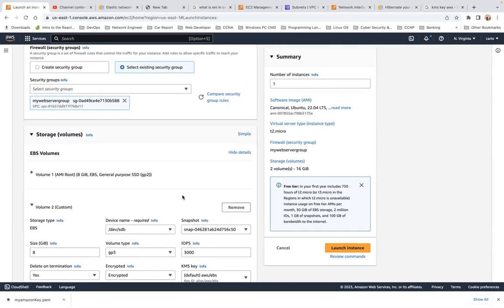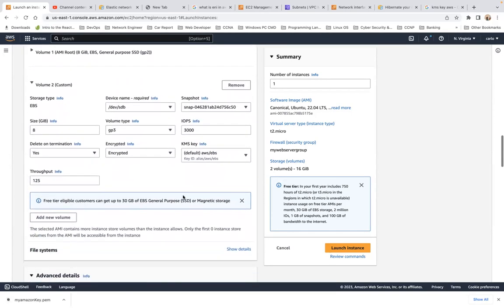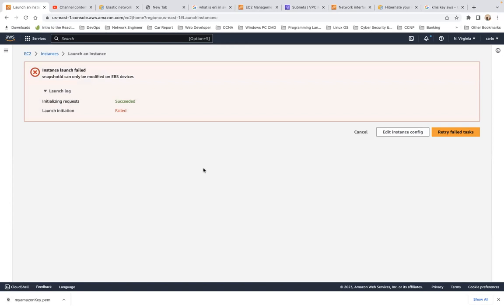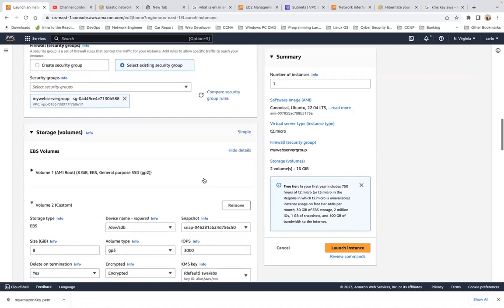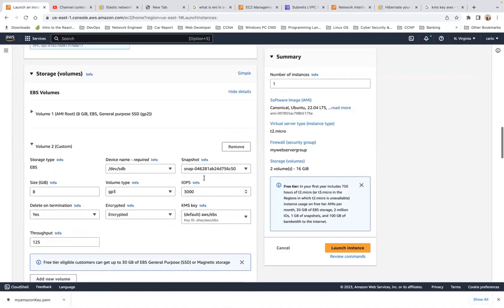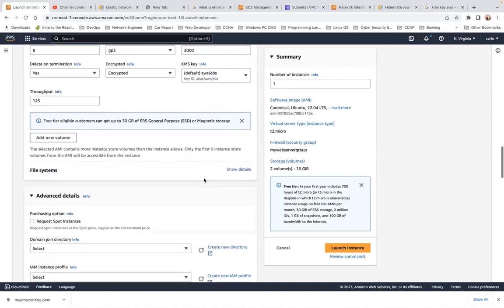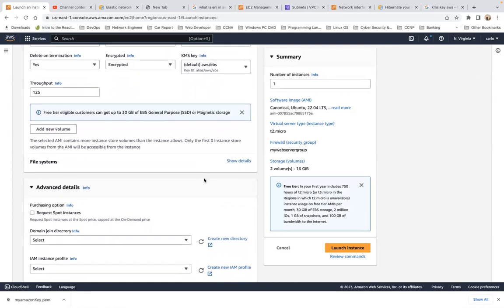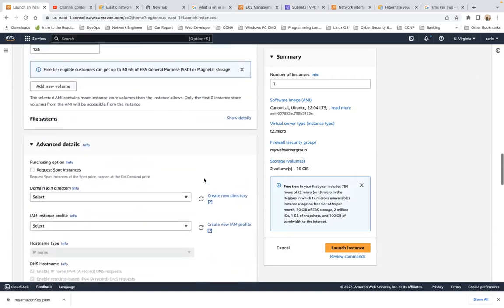So let me just double check again to make sure that everything works in order. Snapshot can only be modified on EBS devices. So what do we do wrong on this? EBS. Okay.